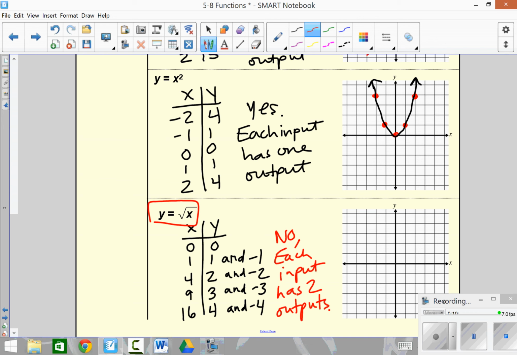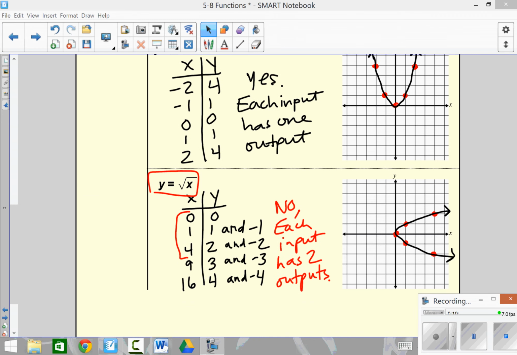Okay? I'm going to challenge you here. Give this a pause. See if you can graph this. You're not going to be able to fit every single point on this. You're most likely only going to be able to fit these 3 on your graph. And then unpause and see if you graphed it correctly.